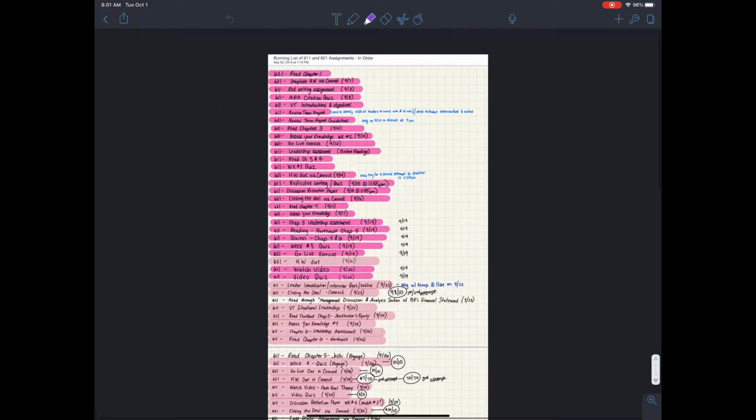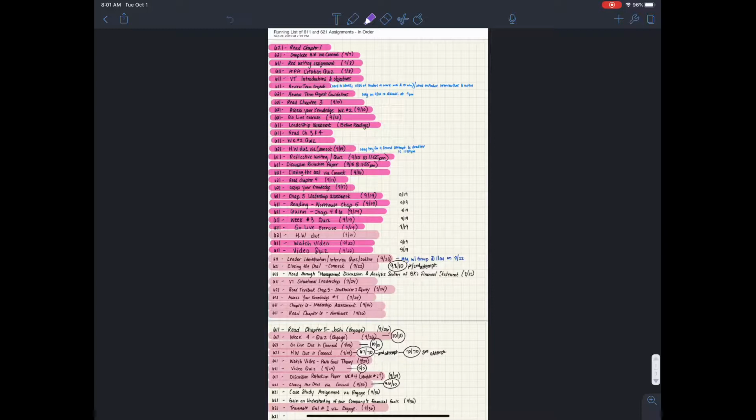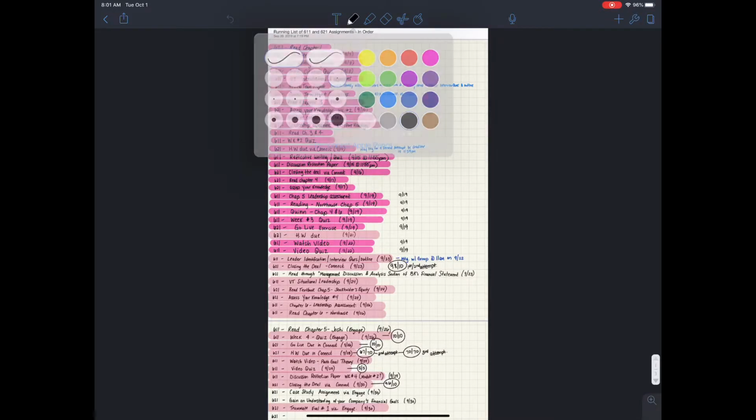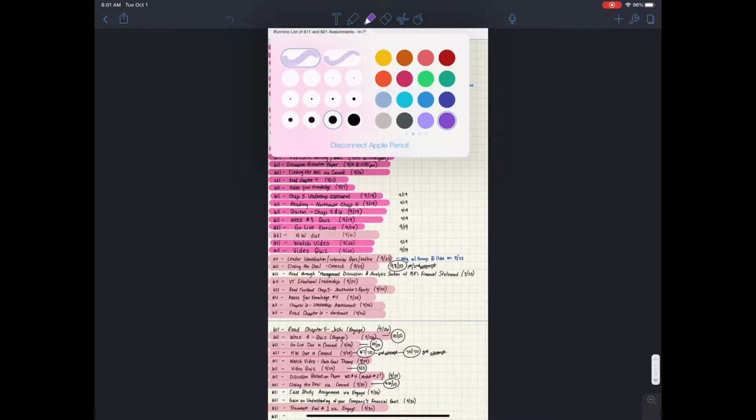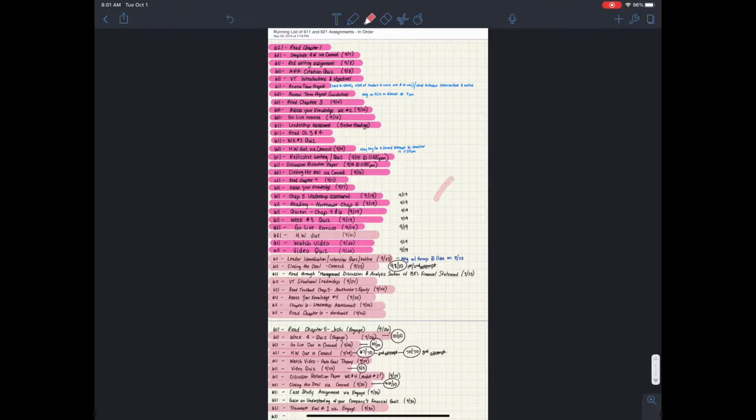What I find has helped me get an idea of what I need to do, because there are 2 classes and the dates overlap, is that the time frame and the importance of when to complete things matters. So I'm just going to change this to black.